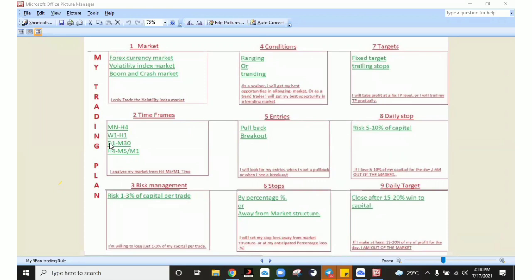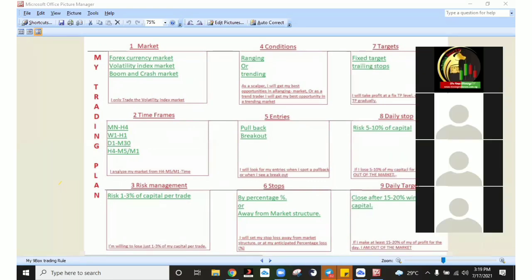No need hopping straight to daily time frame. You can start from your 4-hour time frame. Or after all, if you're using your PC, you have the 8-hour, 6-hour time frames on your MT5, so you can be able to see some other hourly time frames that you can make your analysis from.